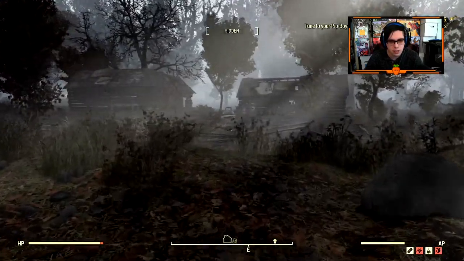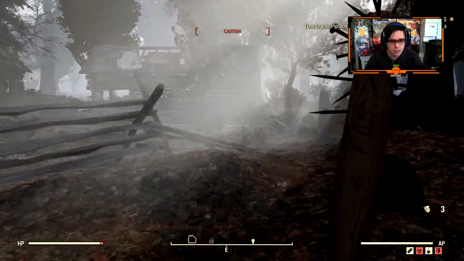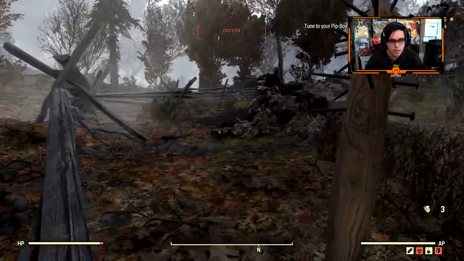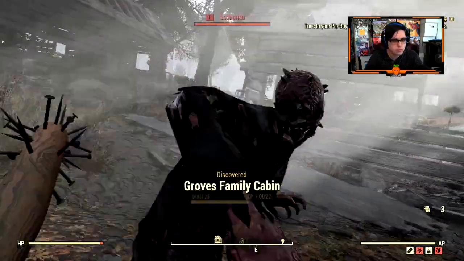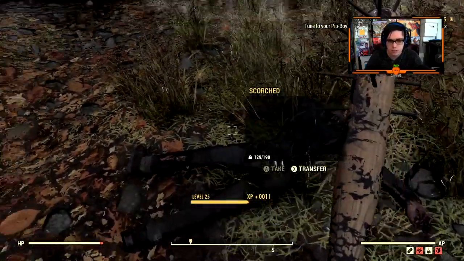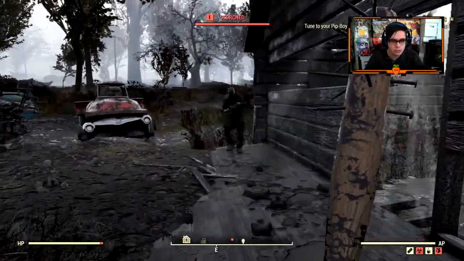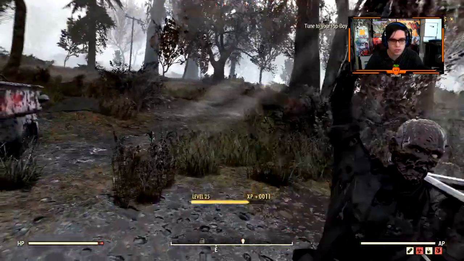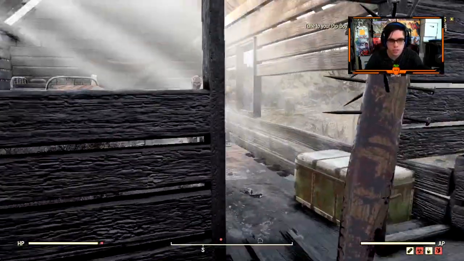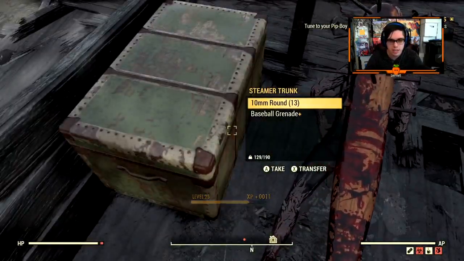All right, now what I wanted to say earlier was Mordecai does not have many weapons currently. He has this bat, which is pretty awesome, but we need ammunition. We need ammunition really badly. So we're gonna make a couple detours. Scorched is definitely a great way to farm ammunition. An easy way to farm.